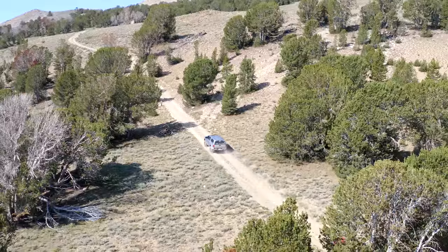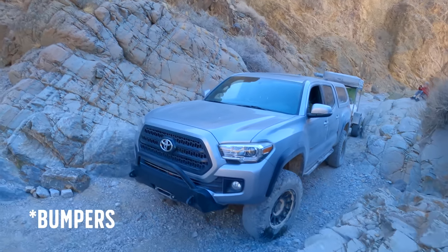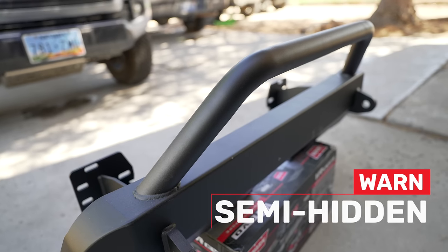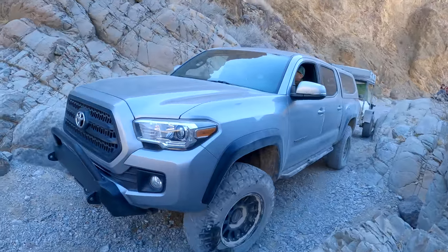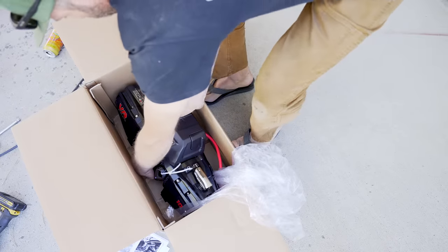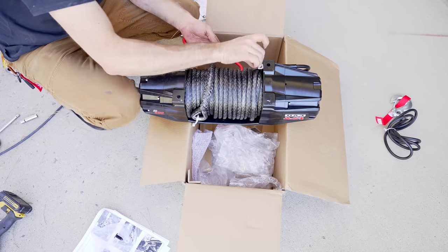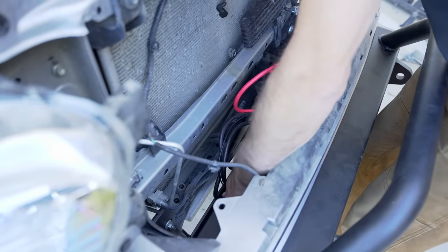We do go out into the middle of Nevada alone with just the family in this one truck quite frequently, so it was really important to have things like a winch and rated recovery points. But a lot of winches for these trucks are really heavy. This setup — the winch and bumper — only adds about 120-130 pounds total. The Warren semi-hidden winch bumper for Tacoma weighs about 60 pounds but provides a winch mounting location, two solid recovery points, and sturdy front protection. The winch is a Warren VR Evo XS, rated for 10,000 pounds at 5.2 feet per minute with 90 feet of synthetic rope. The whole thing only weighs about 70 pounds. The Evo XS and XS 12S weigh the same; the difference in pulling power comes from the gearing — you trade line speed for pulling power.